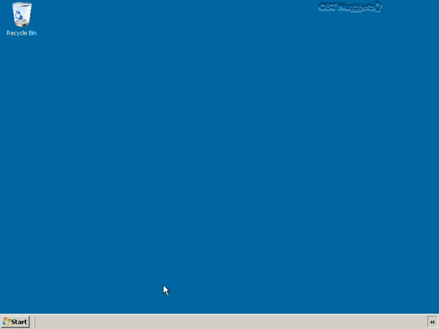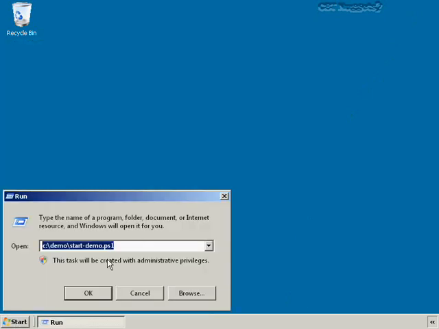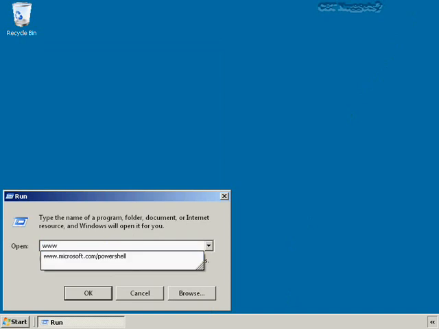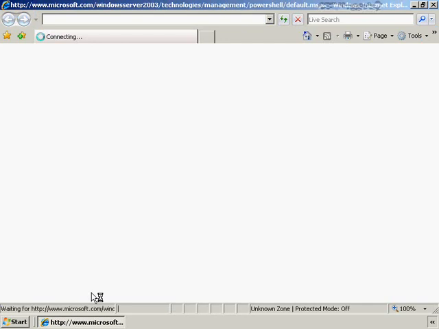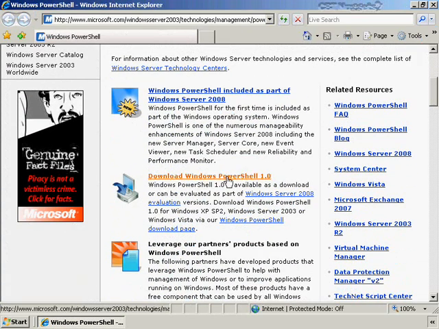Now let's get Windows PowerShell installed. If you're using Windows XP, Windows Vista, or Windows Server 2003, you'll start by going to www.microsoft.com/PowerShell. That's the Windows PowerShell homepage, and it's where you'll find the Download Windows PowerShell link. You're going to need to know two things in order to get the right download.